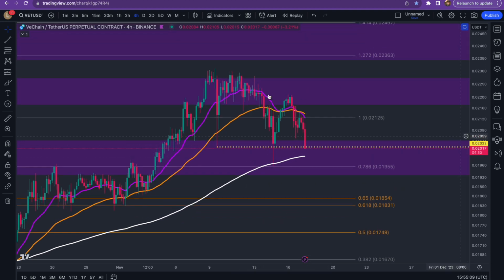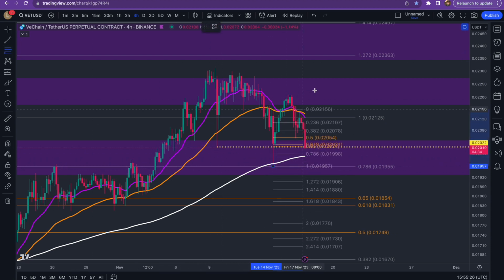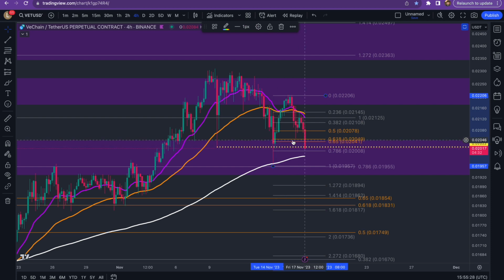In yesterday's update, we saw an EMA repel right over here, giving a slingshot motion. And what we needed to see with Vechain is it to hold this as support to continue this uptrend. But I think during the video already, we were already back underneath. And I showed you that we must maintain this level and the 200 EMA, but also this golden pocket over here. And it can be the 786, as this is the wick.